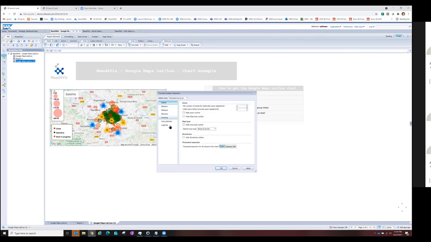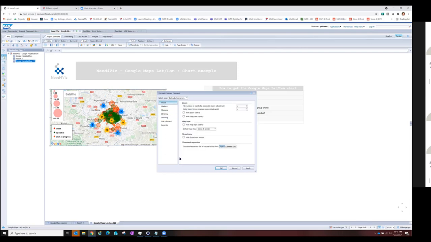And here's where I could change things about the legend, add some lasso options on here if I wanted, let them be able to draw on here, specify information about the bubbles here, how many decimals I want to show, so many things on here.